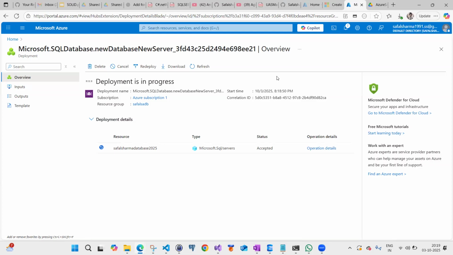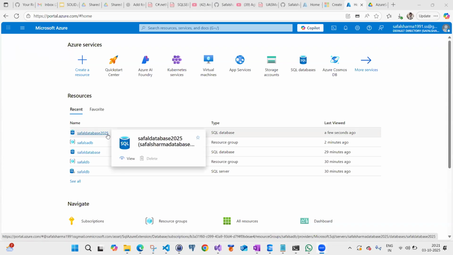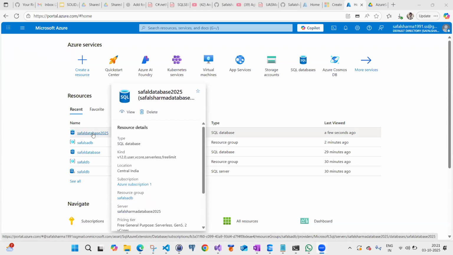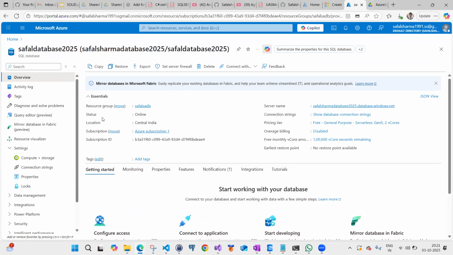So it took some time. The deployment got completed, and I clicked on home. Once I clicked on home, I was able to see that a SQL database has been created. I clicked on it, and I can see the details of the database that has been created.